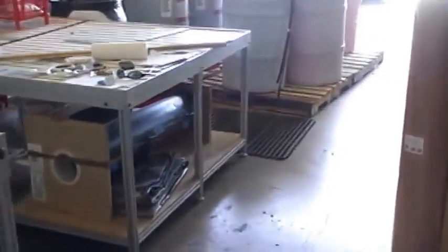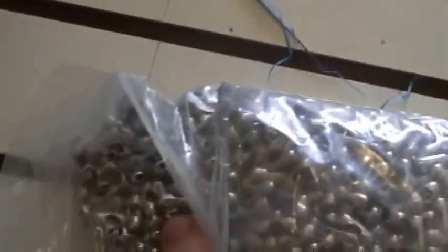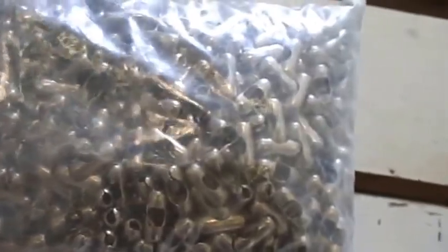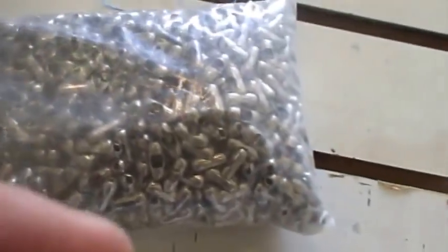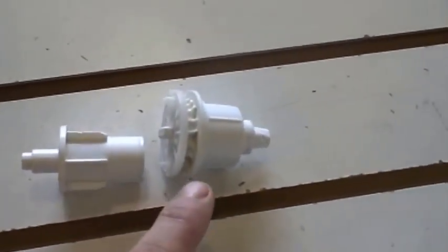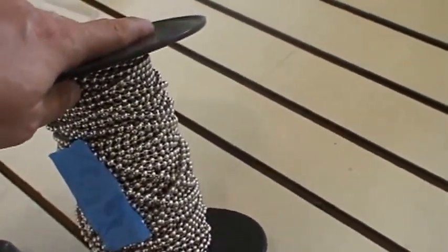I'm going to go over here and show you this. We got some beads here. This puts the chains together. I'm going to pull one out and show you what that looks like. It just puts the chains together. You just put the beads in there. And this right here is a plunger. This right here is a control device, or excuse me, the clutch. And then the beads come on like a spool like this.